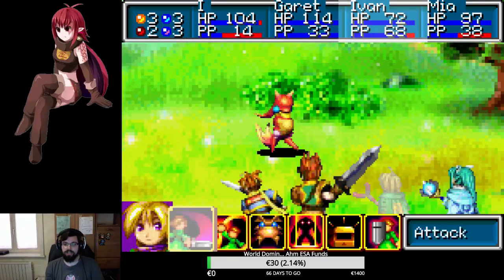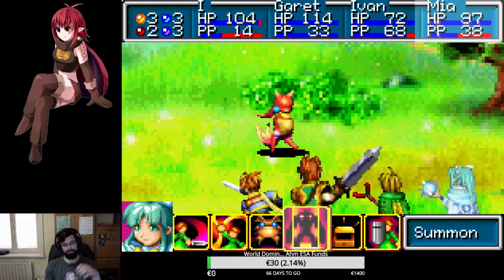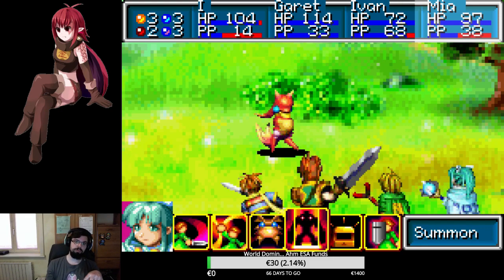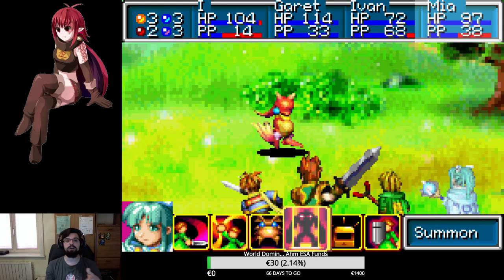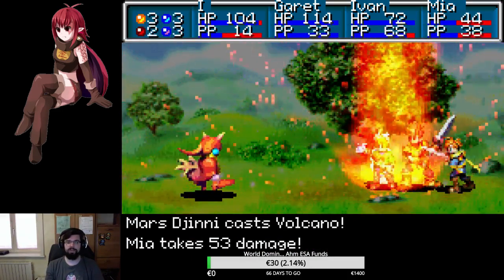And just defend. Procna and Neptune. Most of the time he's gonna use Volcano on Mia, but he can rarely use Volcano on Isaac. There.